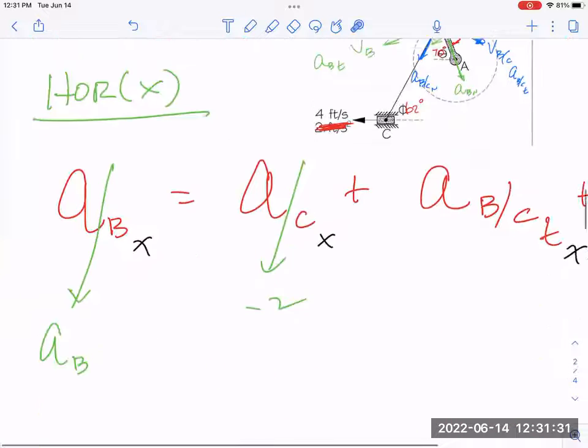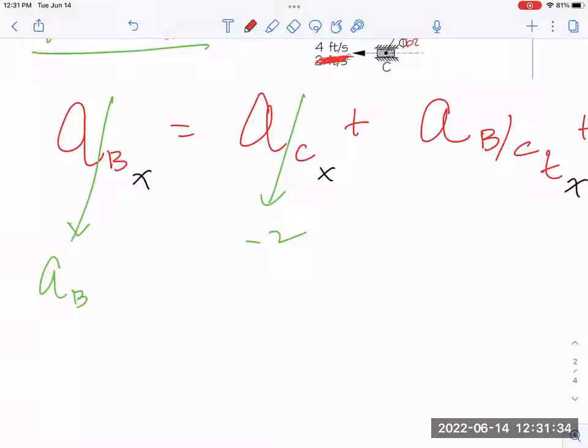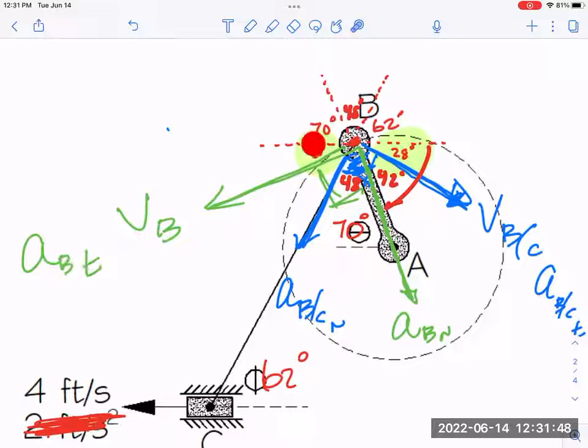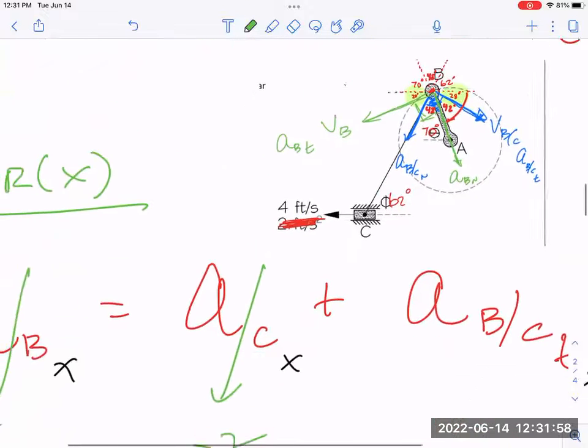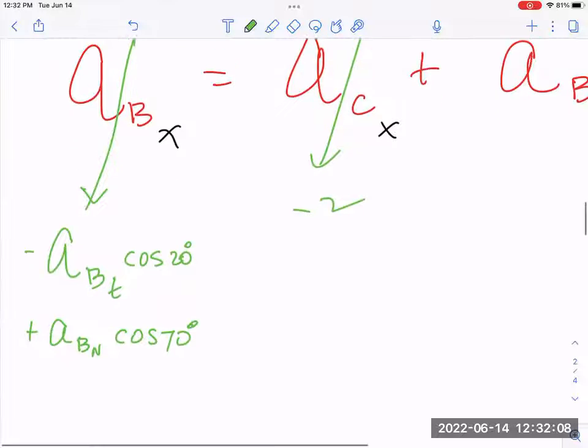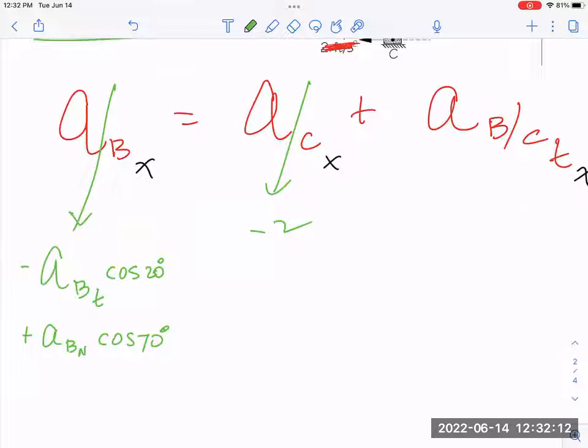Wow. Wait, so what you're saying is this is actually not so great because there's a tangential component as long as you modify it by the cosine of 20, right? Here's tangential, cosine is horizontal, but then I also have normal, but it'd be cosine of 70. So that one's left, that's exactly right. And then there'd even be a normal component, but it'd be multiplied by the cosine of 70. And so that's actually replaceable with like two unknowns. This is not good. It sort of made it worse. Getting rid of that X made it worse.